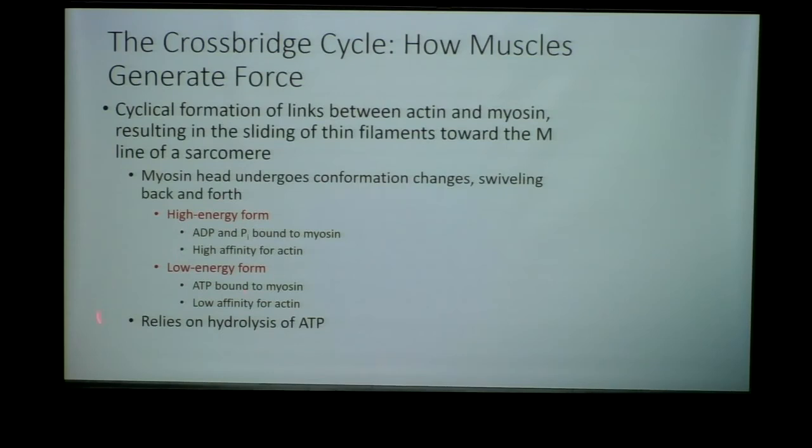In its low energy form, it has ATP bound to it. And although we may be tempted to think because it has ATP, it's in a higher affinity for actin, that's not the case. And when ATP is bound, it's in a low energy form, okay? It doesn't want to interact with actin. It doesn't have a strong affinity or attraction to actin, okay?